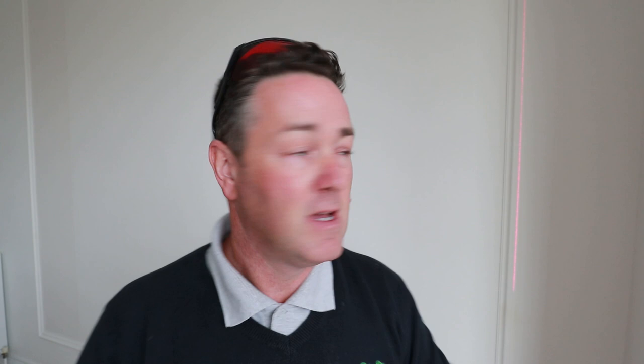I won't show hanging in detail because we've seen that in other videos. I've got my laser liner working on the edge I've got there — that's a good edge. I'm going to hang from that side on that good edge because of the way the pattern works on this Jean Paul Gaultier. Whatever we lose on the other side doesn't matter — the customers discussed it with me and there's a bed going against it, so they're not worried. But this feature patterning we really don't want to disturb.